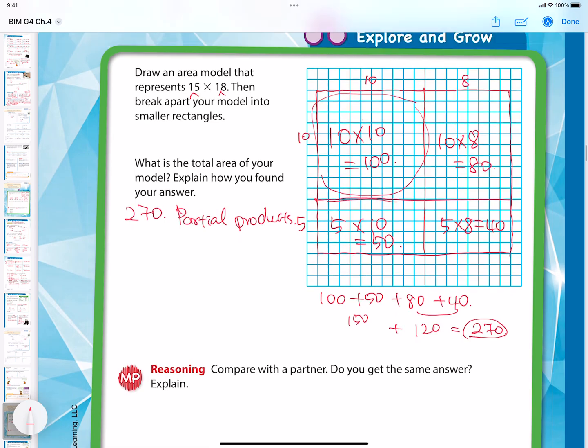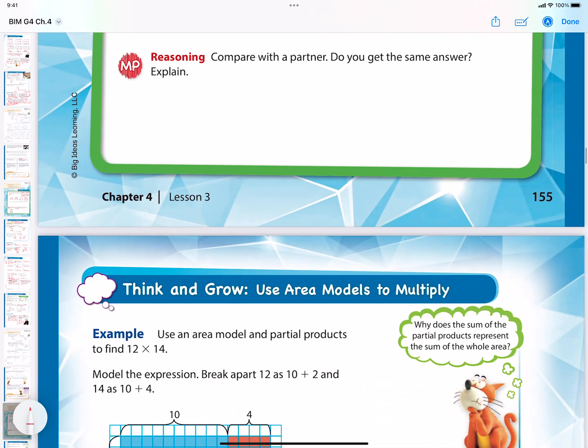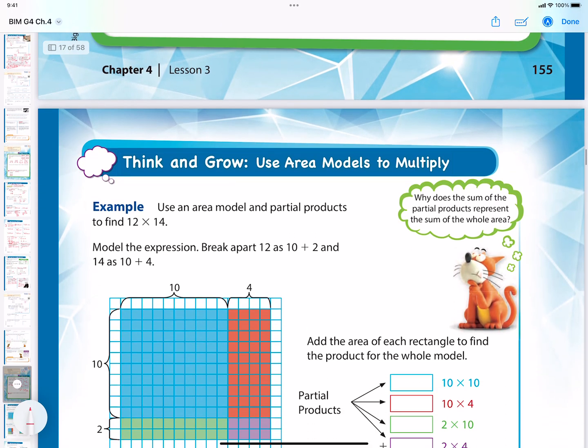Now, if you don't get it, guys, please rewind, okay? Rewind the video and listen again. I think I explained a little bit fast. If I did, I'm sorry, but I thought this is easier, and we did it already, okay? This is not something new to us. So I think I rushed it a little bit. If I did, please move backward, and then watch it over. That's fine. And compare with a partner. Do you get the same answer? Yeah, because we did it all together, right?